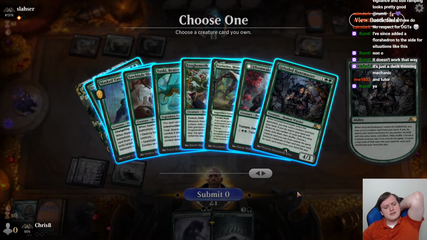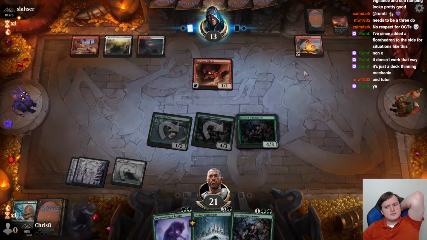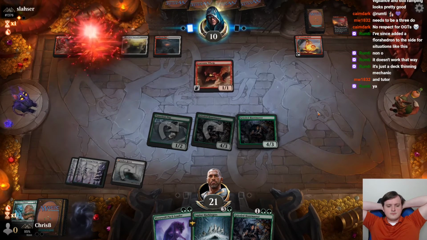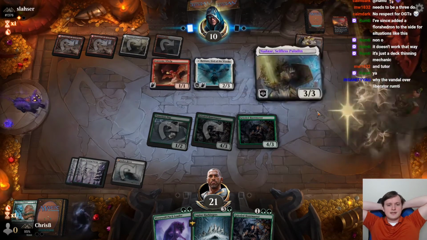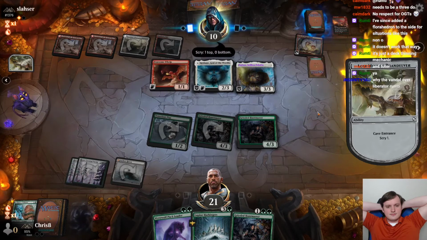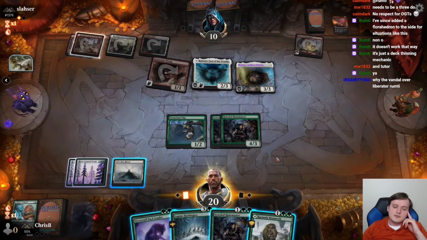Maybe if I do draw a green land... I don't know. Do I want the Masked Vandal now that my opponent has an orb? I think I'm just supposed to keep getting 4/3s. Oh, because of Snowlands. Sure, that's cute. So if we draw a land here, I can use Grizzled Huntmaster to turn Pack Leader into a 4-drop. Yeah, that works. Okay.